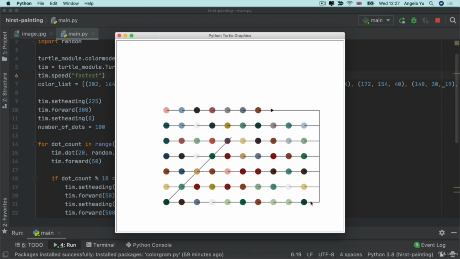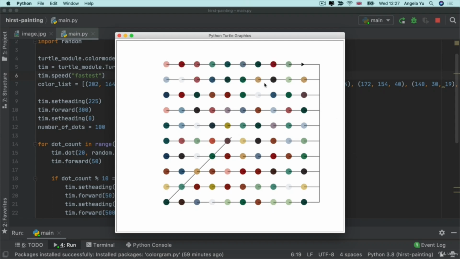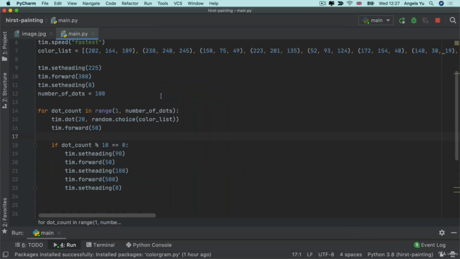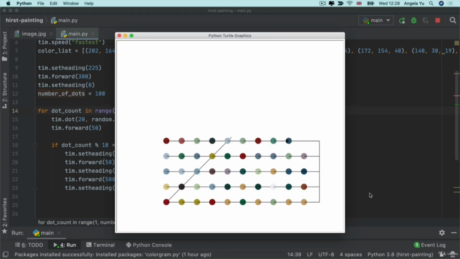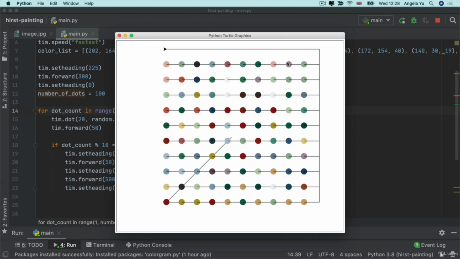Once our painting is completed, you can see there's one other bug. Our final dot is not painted. And this is of course because our range operator goes from 1 to 100, and that means it's only going to run 99 times because 100 minus 1 is equal to 99. So we can add 1 to this. Once we've changed that, then we manage to get our 100th dot, which of course again triggers a new line.